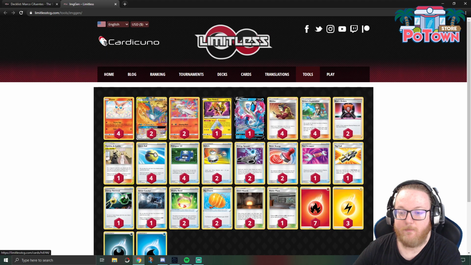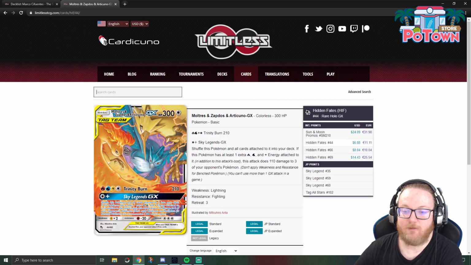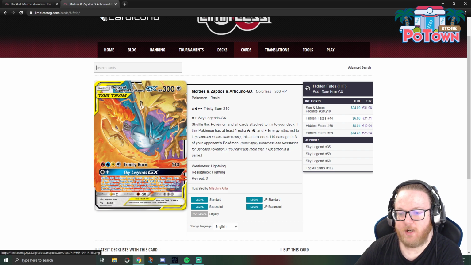And the old main target, so in the original variant of this deck prior to Amazing Rare Reshiram, Bird Trio, the Moltres, Zapdos, Articuno tag team was the only target for that attack to attach energy to. The Trinity Burn attack does 210, and with a Vitality Band 220 to knock out a Zacian V, which is an important target. And it also has the Sky Legends GX attack.